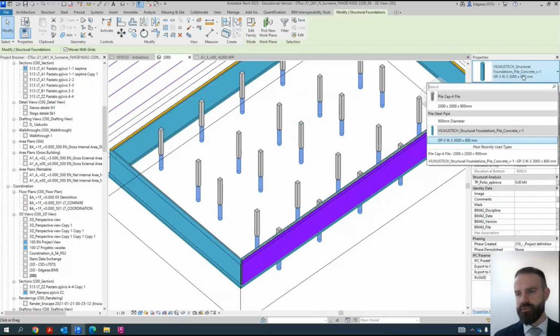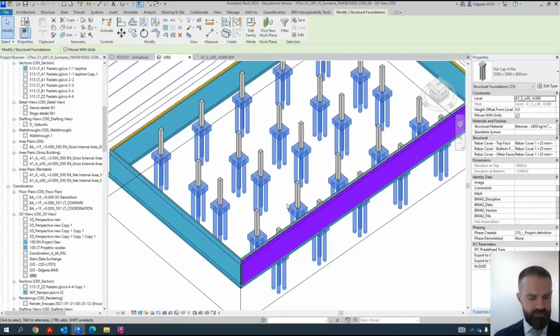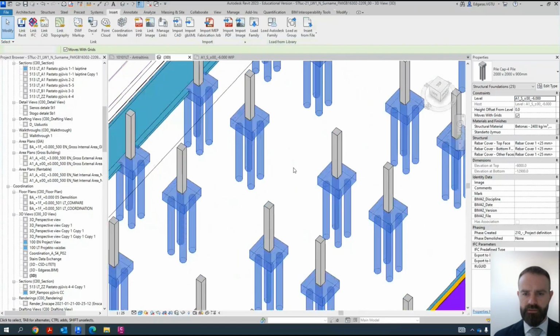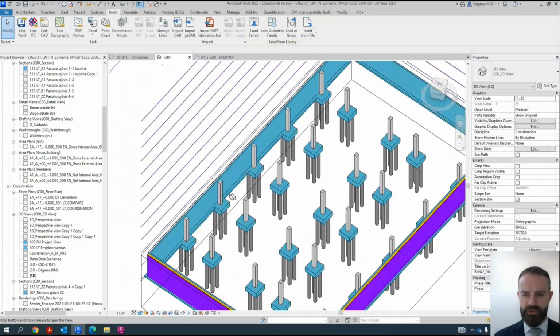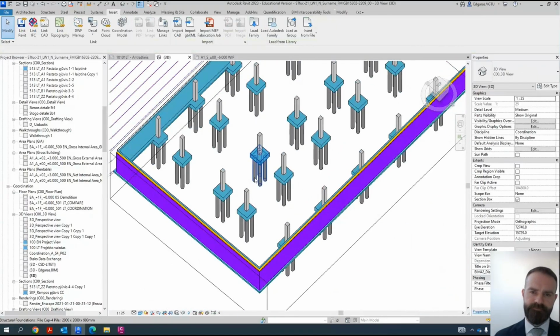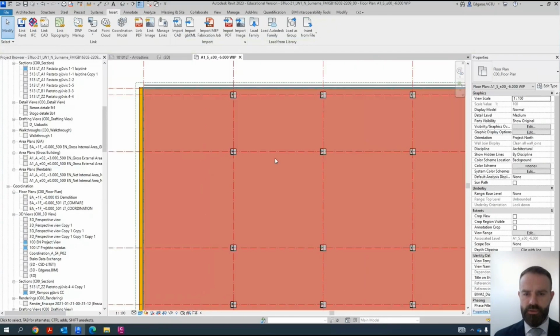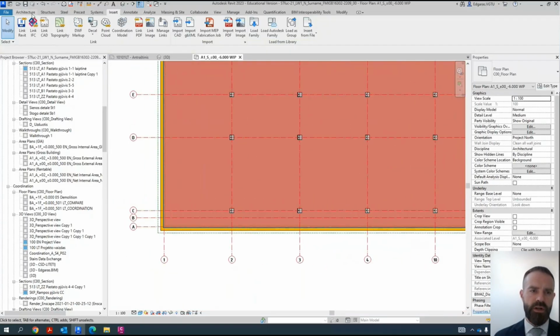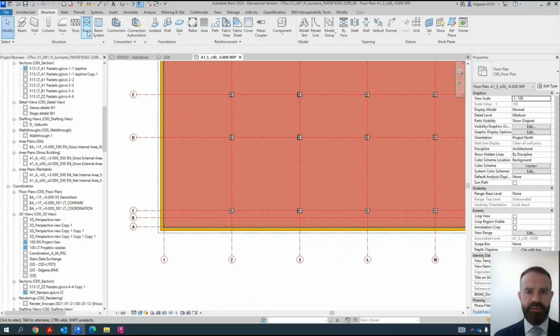And from here, I go to the Properties tab and select replace all my foundations with piled foundations and the pile cap foundations. And here I have nice foundations for all my elements. Also, I can put pile foundations below my wall, but in this case, it's more of a manual task.